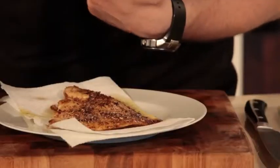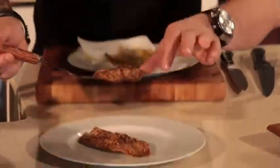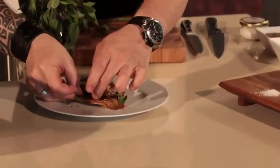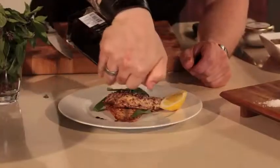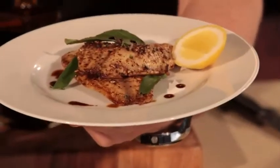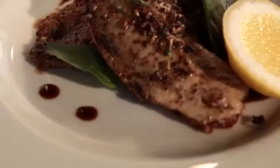Finally, place the tilapia fillets on a paper towel to absorb any excess butter and lay them directly on the plate. Add a hint of basil, some lemon juice, a few drops of balsamic vinegar, and you're all set. You can add a salad or vegetable of choice to accompany your Olivia tilapia fillets with Sichuan pepper.